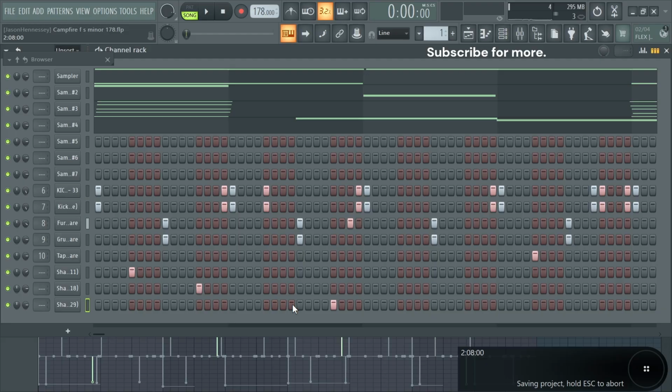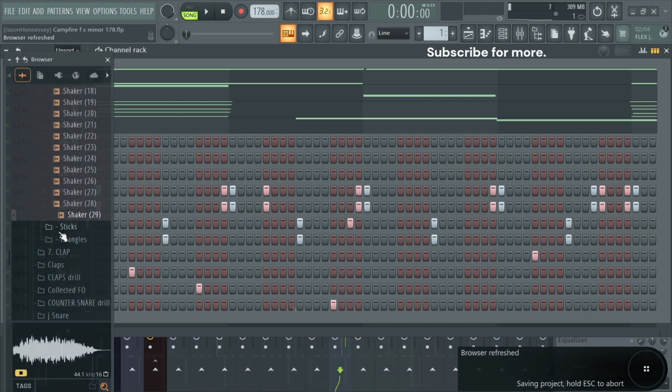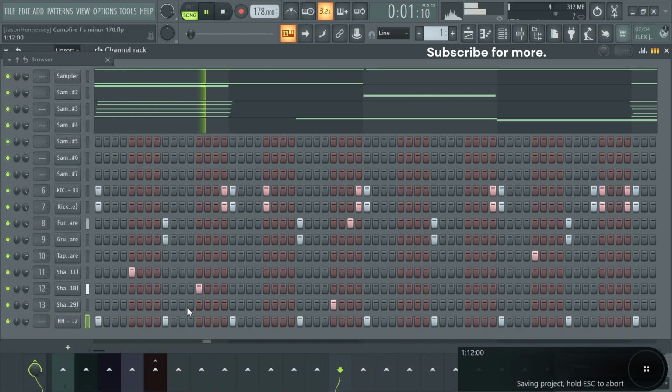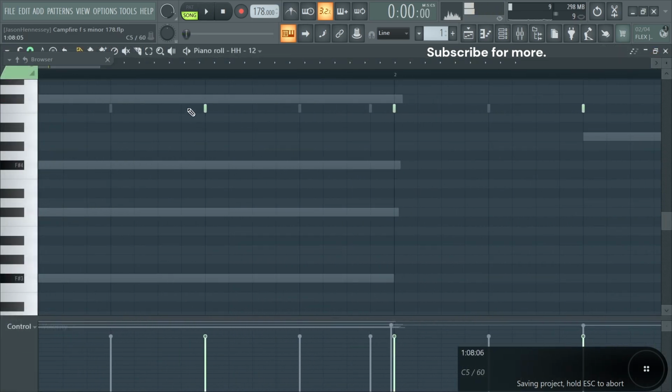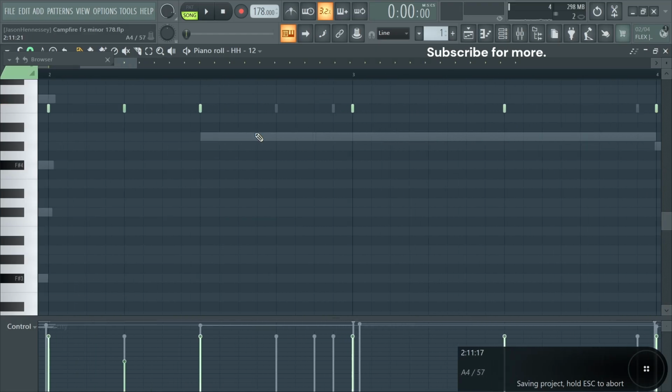So when I go through and add a hi-hat, it'll probably be super light. It's not going to be super complex, I don't imagine, because I've got a whole bunch of other sounds already filling out the space. Speaking of the hi-hat, let's go ahead and add that. Of course, I say that, I can add a little bit of variability here and there, little half velocity notes here and there.